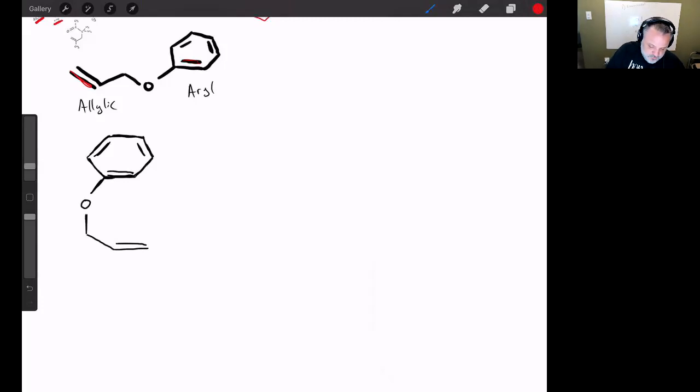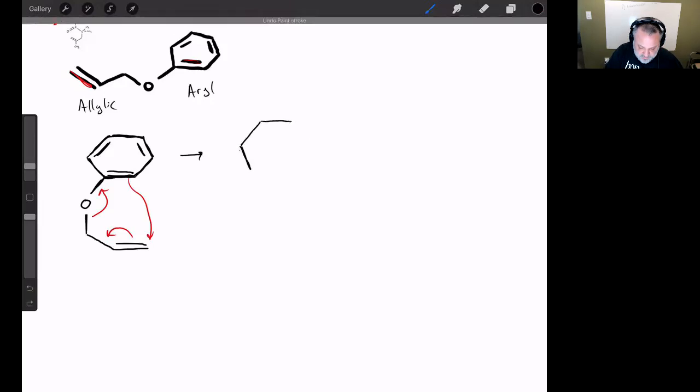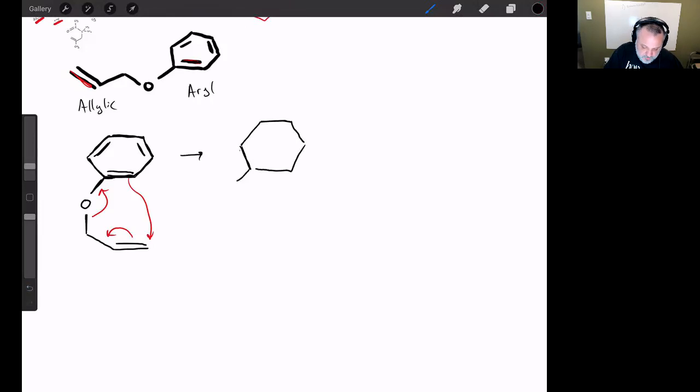I'm going to form a bond there. Oh, I'm doing this backwards. Thank you. It's going to come there. It's going to come there. And it's going to come there. Now, this is what we end up with. We end up with this situation where we have a benzene ring from the reactants that is now no longer a benzene ring.